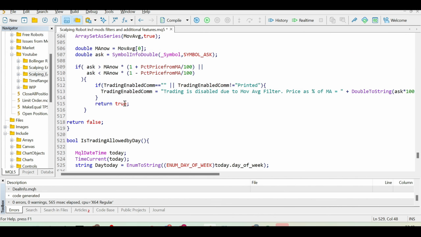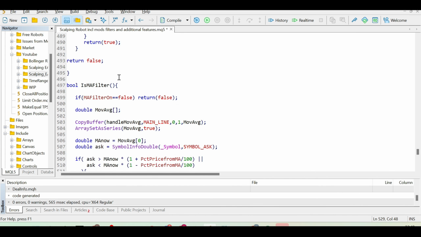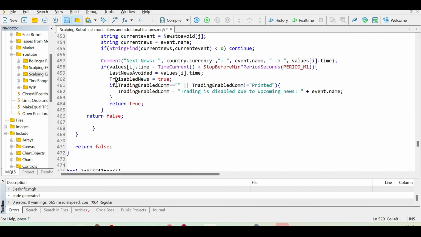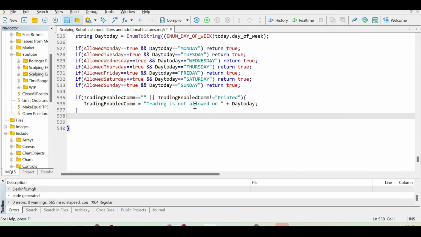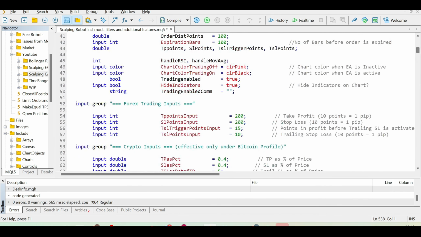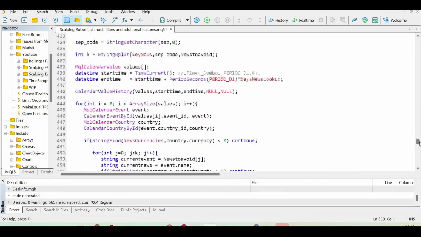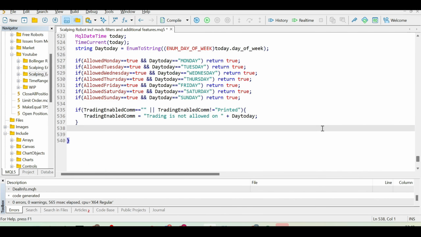And then, following the logic that we had here for printing the messages for the RSI filter, the MA filter and the news filter, we're going to use the same logic to say that if trading enabled com is equal to blank, so there is no value in trading enabled com, which, just to refresh the memory, is a string that we created in the global variables to store whatever comment we want to send. So if that value is blank, that means there is no comment stored.